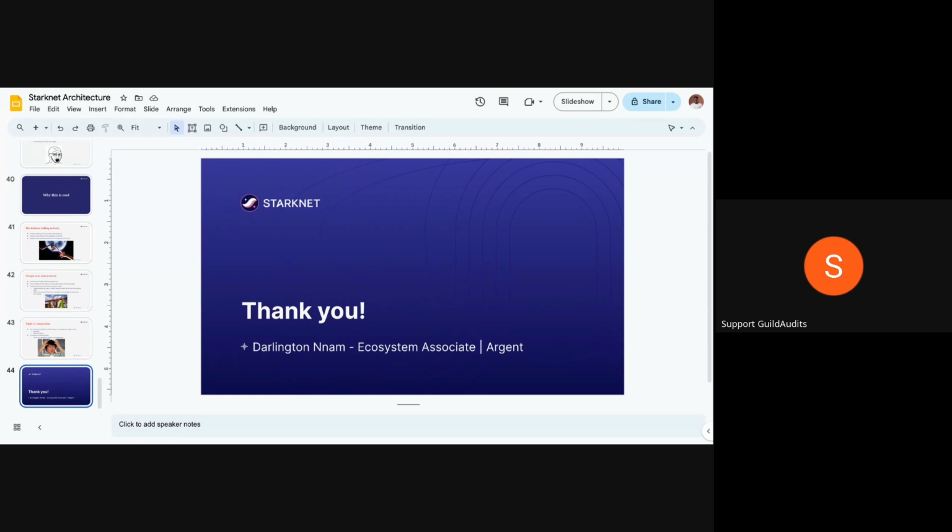We also have Vulnerable DeFi for Starknet. I don't know if any of you have seen that, but I'll be sharing all of those resources for you to get your hands dirty on basic security concepts on Starknet. That will be the end of today's class, but I want to take some comments or questions, if there are any.